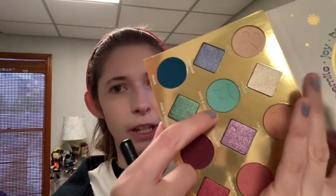I'm wearing blues today, you can't tell. So I think I'm going to stick in this corner here. The first thing I'm going to do is take my BH Cosmetics brush with a 3 on it, I think, and go into Love and Hope, which is the minty matte color, and that's going to be my transition shade. I feel like lately Colourpop has been doing pastels really well. On the unprimed side, it's a touch darker.